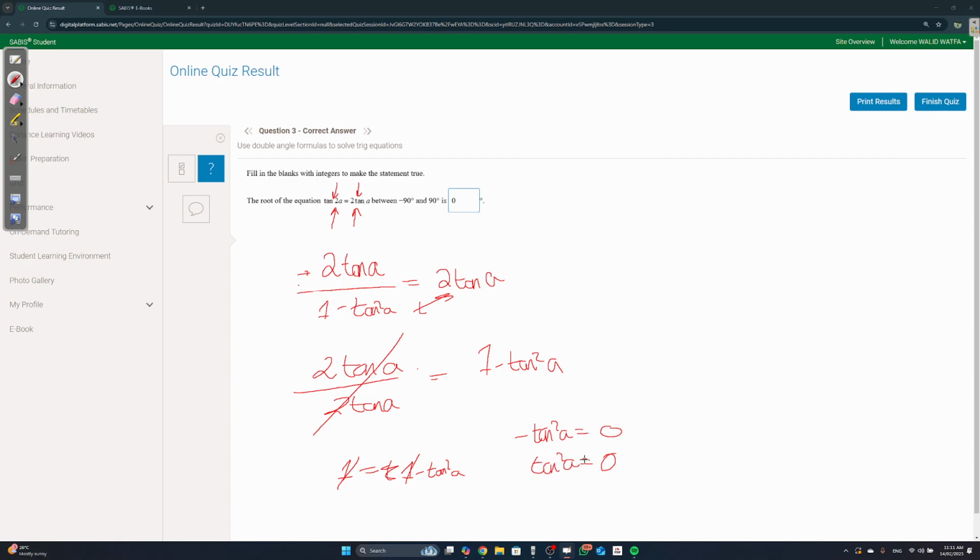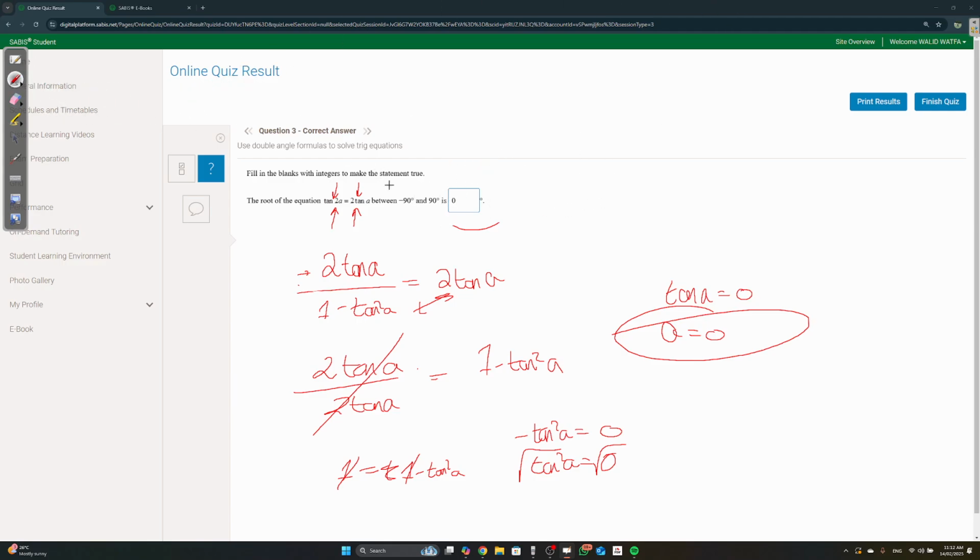So when you have something equal to 0, like a square, you can just solve for one of them. So you get tan a is equal to 0, or square root both sides. You know what, actually? So you can understand better. Square root both sides. Square root of 0 is just 0. There's no plus minus. It's just 0. So you get tan a is equal to 0. Do shift tan on your calculator, shift tan 0, and you get a is equal to 0. So easy.